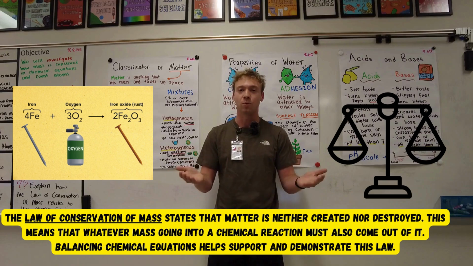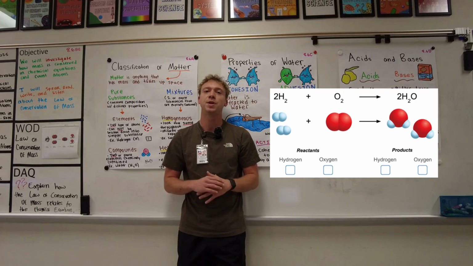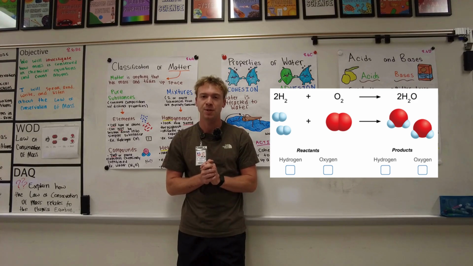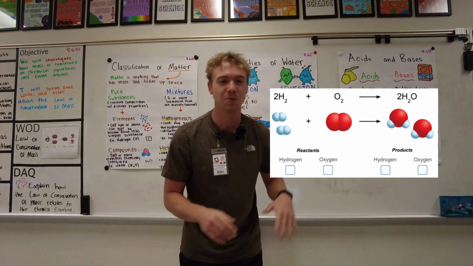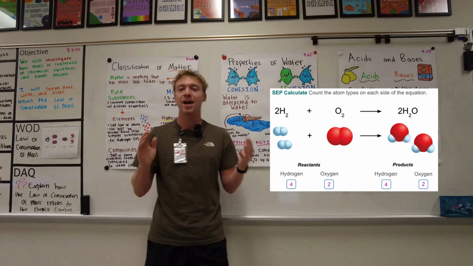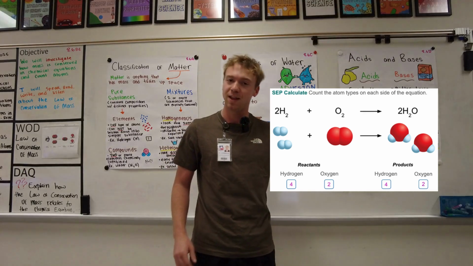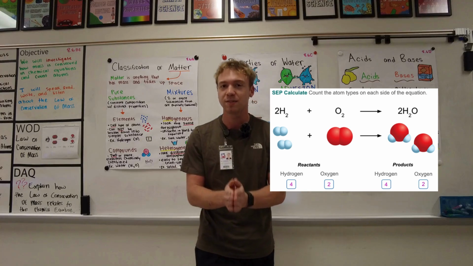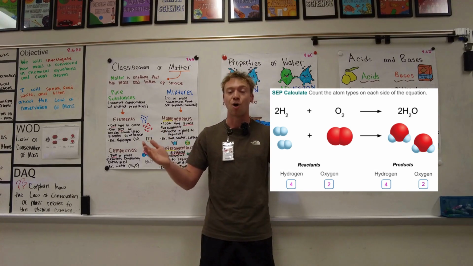Both sides are equal. All right, question up here for you. Go ahead and try by yourself. See if you can count the number of atoms in this equation. All right, if you need to pause the video, go ahead and do that. I'm going to put the answers back up here in 3, 2, 1. Go ahead and see, did you get it right? Hopefully you did. You see that we have 6 total atoms on the left in the reactants and 6 total atoms on the right in the products, which means that the law of conservation of mass is true because both sides of our equation are equal.